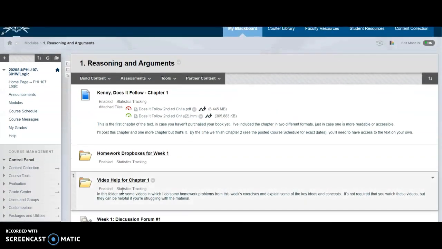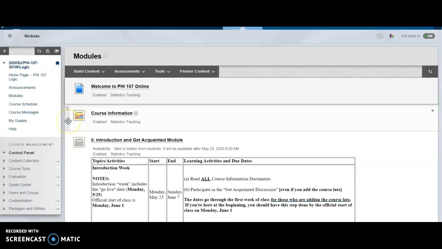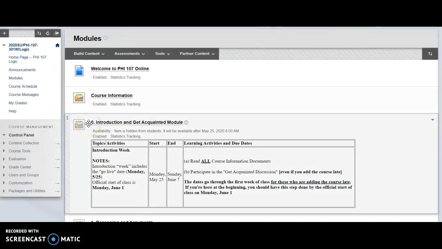And I talk more about that in the course information. All right. But it's a pretty simple schedule once you get used to it. Do the reading early, then start working on homework. Use the discussion forums to get clear on the homework if you're confused. Watch the videos if you're confused. And then by the end of the week, you should have all the homework done and 5 discussion posts.